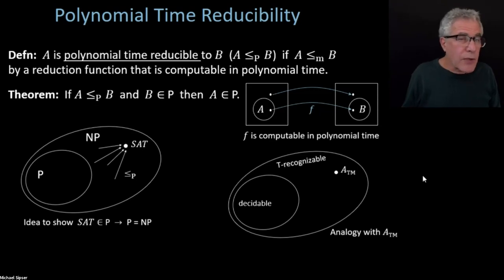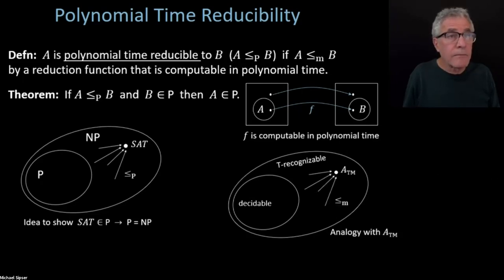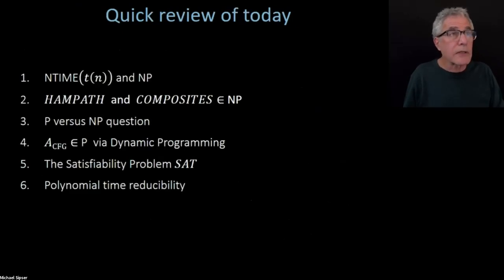And there is an analogy that we had in the first half of the course in one of our homework problems, if you may remember. We showed that ATM has the very special property that all Turing recognizable languages are mapping reducible to it. I think that was problem 2A, either in problem set 3 or problem set 2. I think problem set 3, that every Turing recognizable language is mapping reducible to ATM. And so very similar picture. And there's a lot of analogies here that you can draw between the computability section and the complexity section. Anyway, with that, I know we're just about out of time, so let's do a quick review of what we've done here. And I will stick around for questions for a while.